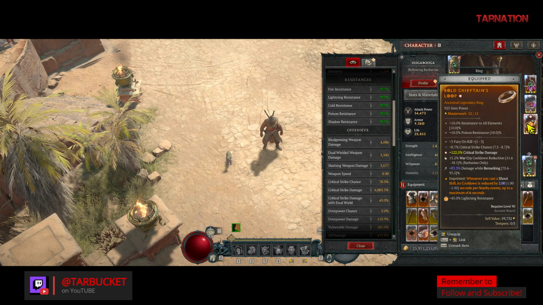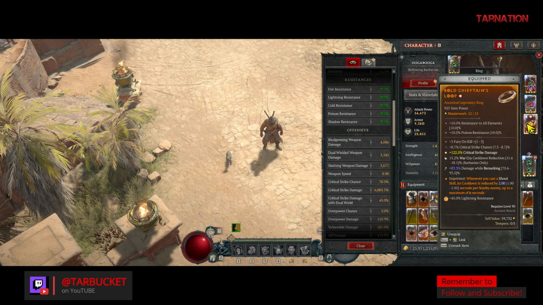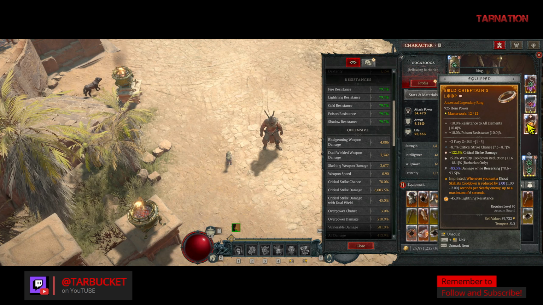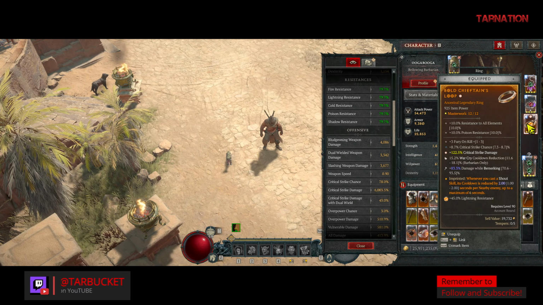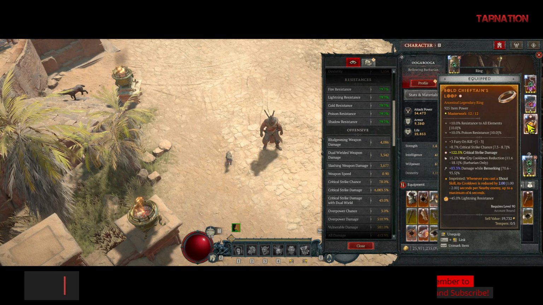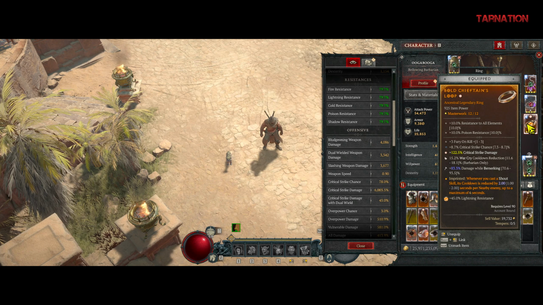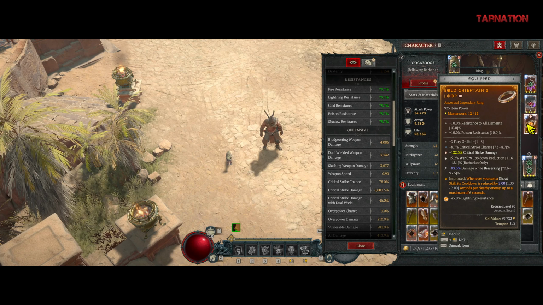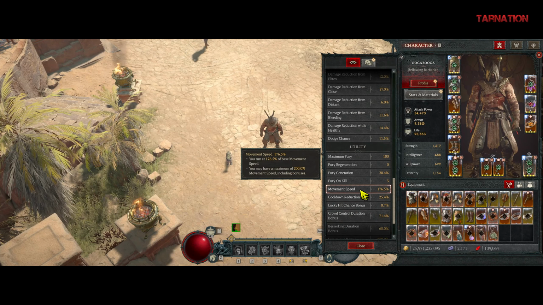Your ring, I do have Fury on kill. It makes it easier to run around. You probably want to max out your critical strike chance, I would think, or critical strike damage. Now I'm leaving it on damage while berserking, because there's a cap on berserking, just to let you know, of 300.